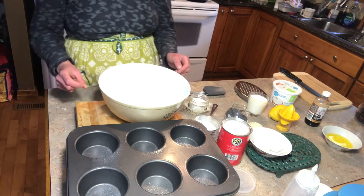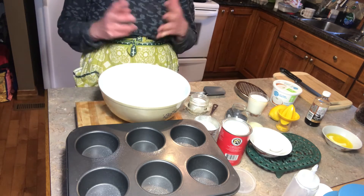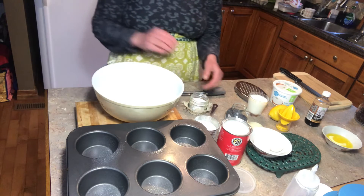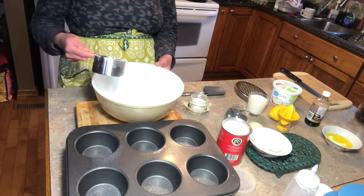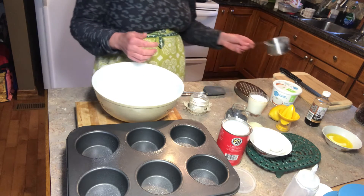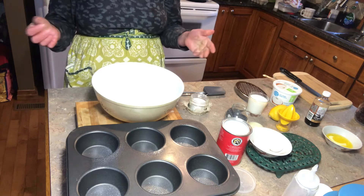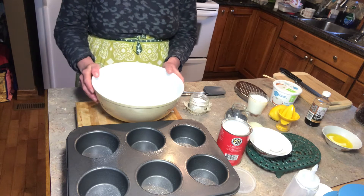I'm going to do my dry ingredients first and then go on to my wet ingredients so that all the ingredients in this recipe can mix nicely. We have our flour that we start off in our bowl. I have some Splenda sugar. Another option for your sugar: you can use monk sugar or cane sugar. I just started using those types of sugars and I find that I like working with those alternatives for my recipes. This time I'm using my Splenda.